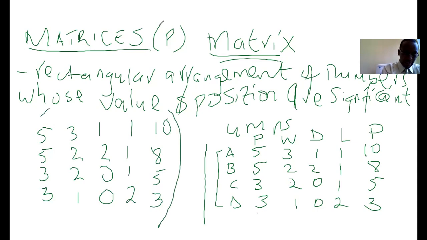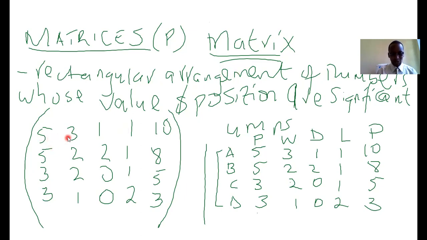And then you put brackets. Every time you have a matrix, it has to be in brackets. Now, we have not put the labels of team A, team B, team C, the labels of played, won, drawn, lost, points. No, we have just put the arrangement like this. So this is the kind of an arrangement we are saying, a rectangular arrangement of numbers. You can see it's rectangular.